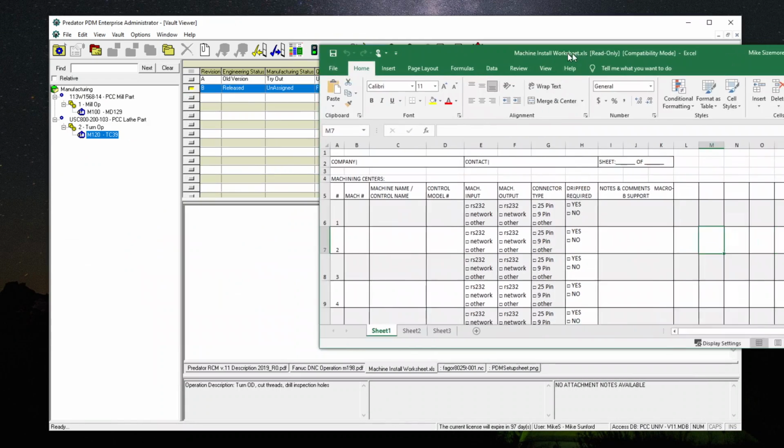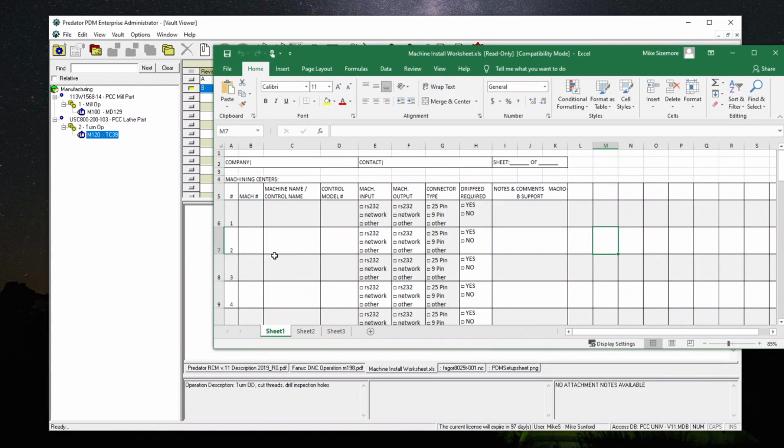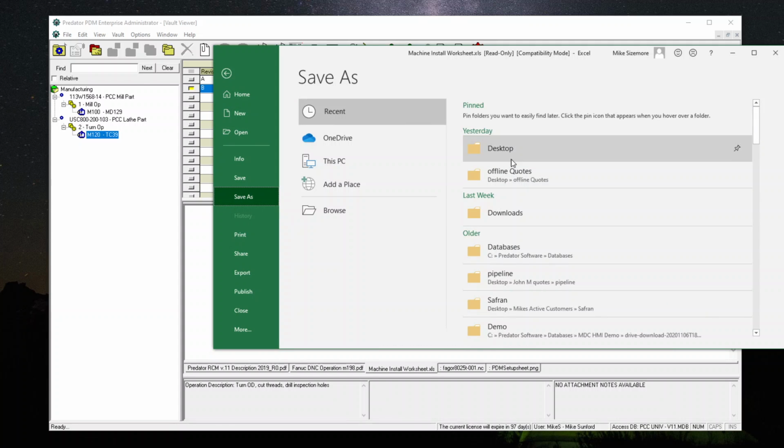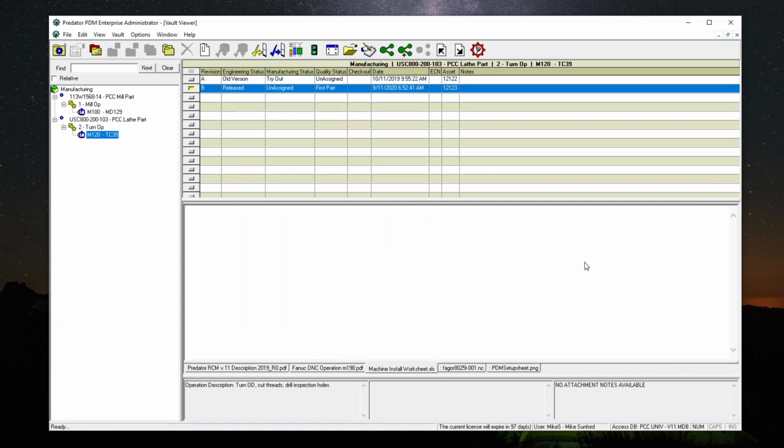And this is just something basic that we have on our sales engineer side. But I could fill this out, and then I would come in here and do a save as to wherever that would need to be saved. If it was some specific shared drive or a specific folder, we would save that there. And maybe that was for a quality or a supervisor. Like I said, again, in-process inspection is a great thing to use this for. And then that would be on file. All right. But this is basically like a shortcut to get to that blank document to fill that out.